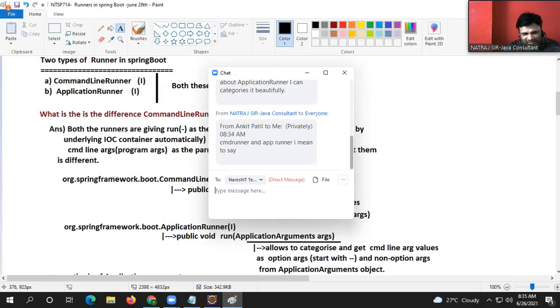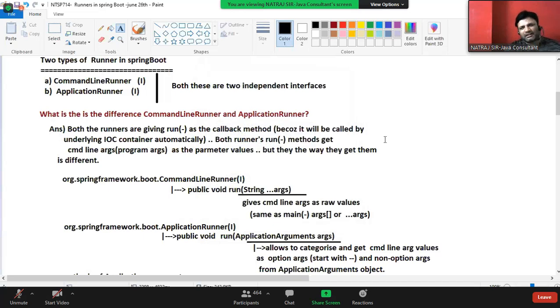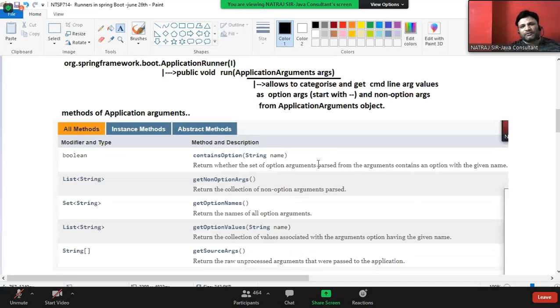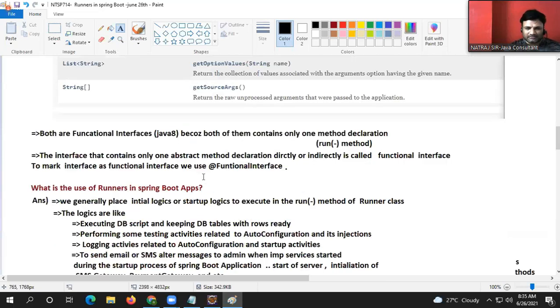Don't you think this is the question I raised and I have given the answer? Red color. Answer is given. Explained. Now at the end you are asking me the difference between command line runner and what?